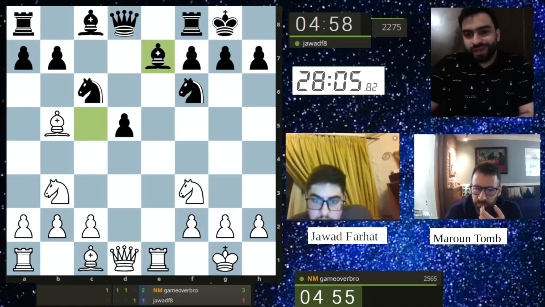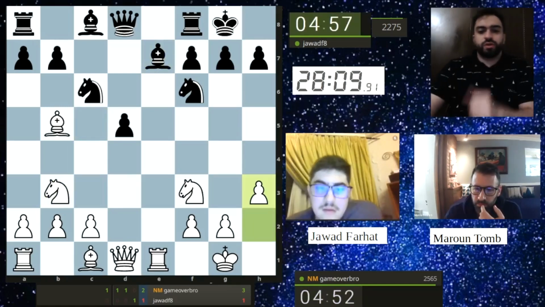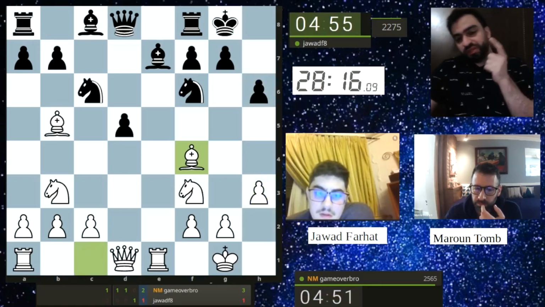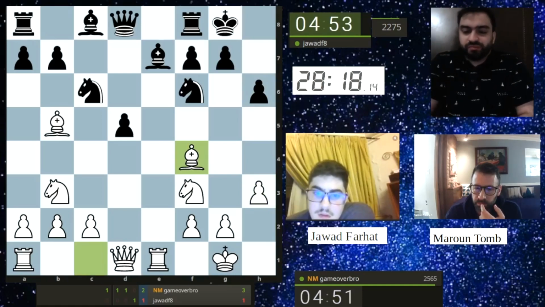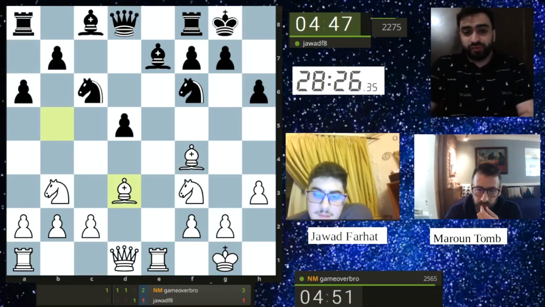Okay, back to this Tarash stuff. h3, oh, and c3 coming. Jawad needs to come up. The problem here is Jawad didn't lose with some tactic or some bad positional idea that's very clear where he went wrong. The problem is he lost due to a really powerful positional squeeze by white. So he needs to improve something.